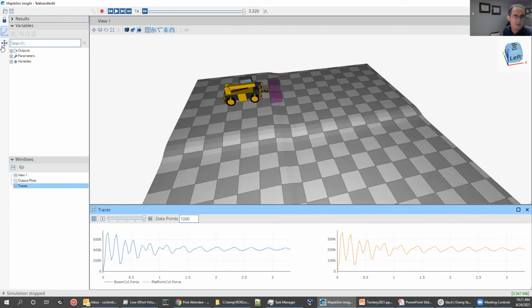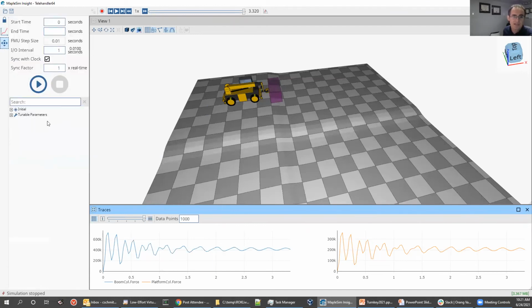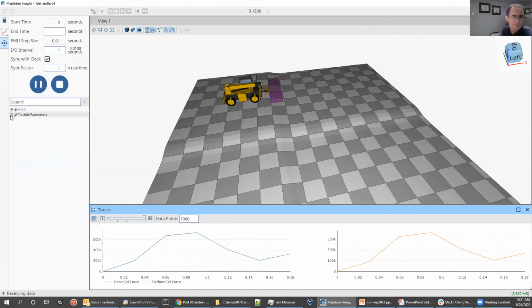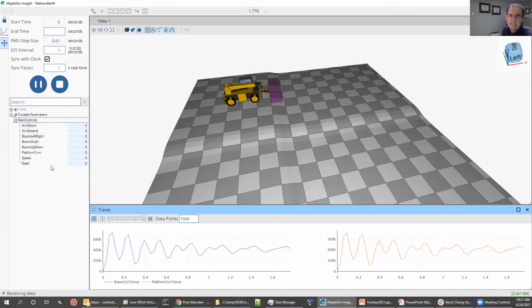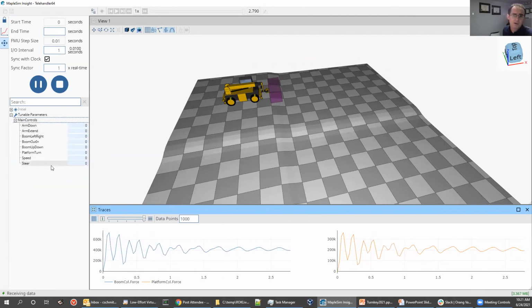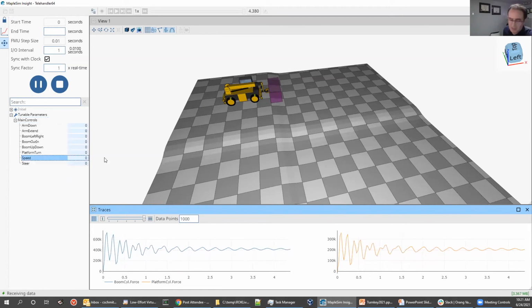And I can also, and this is the part I'm going to demonstrate, just run it directly here and play with it in real time. So let me start running it. It's going to start off there. You can see, and here are the control parameters. These are just parameters that were in the model itself. So I'm going to start. Let's get it moving.